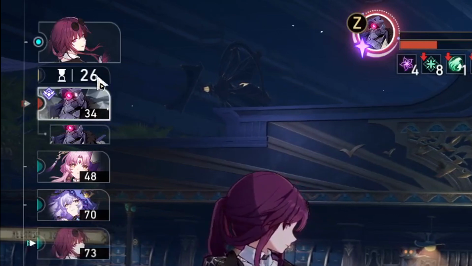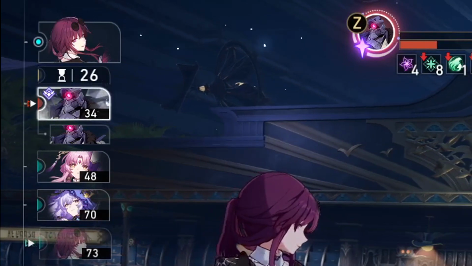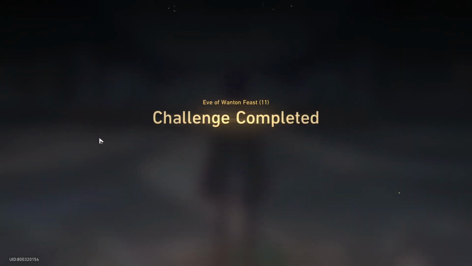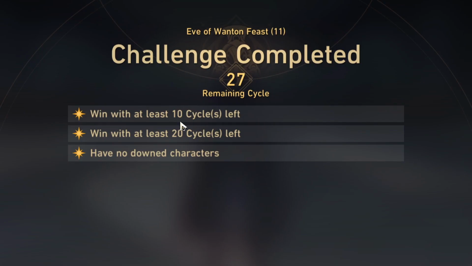Actually, can I save a cycle? Can we not just barely miss the cycle, man? Go with the E? I don't think that's... Oh, damn. Okay. Yeah, you don't get to do that without Kafka. That took me 2 cycles. Pretty solid, right? Because I'm running 0 Harmony characters.